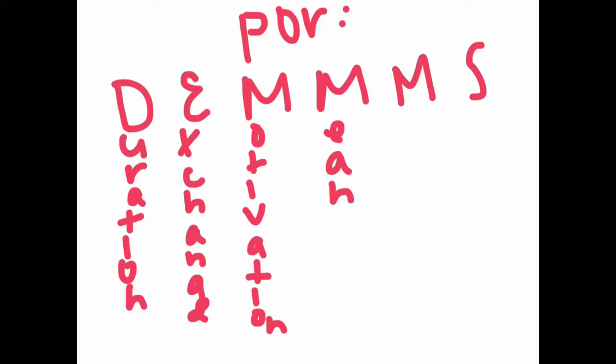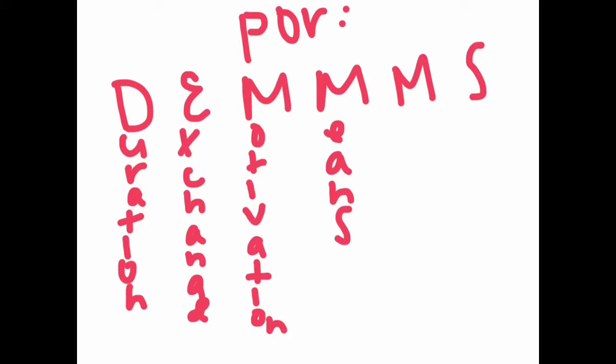The second M stands for means. Now, this means how you're doing something, which a lot of times means how you're being transported around. So you would say, yo voy a la playa por mi coche. I go to the beach, like, through my car, by my car. The way that you're doing something.